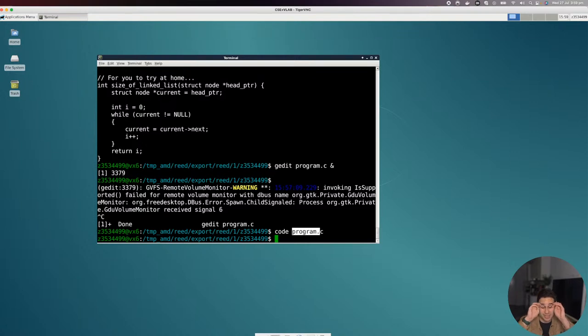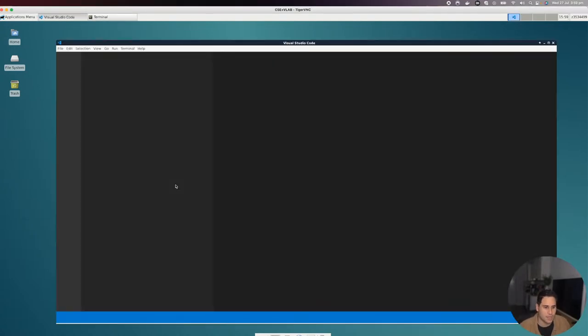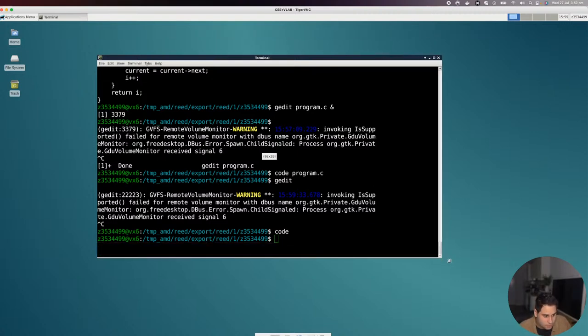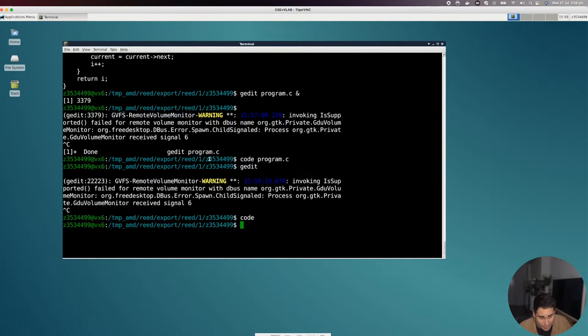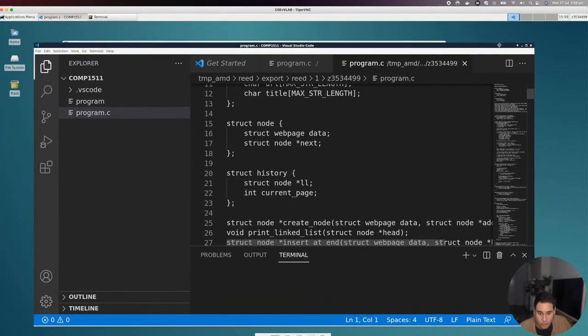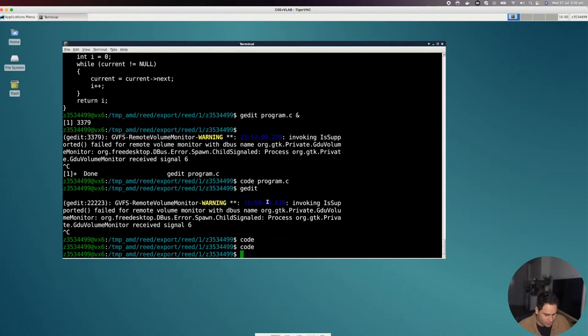All right, this is a good question, actually. I'll talk about the path. So there's a bunch of programs on these machines, right? Like gedit, like code. These are programs on the computer. How does the terminal environment, so this application, know that when I run code, it should open this application called code? So how does it know that? And you can imagine, right? Let me give you another concrete example.